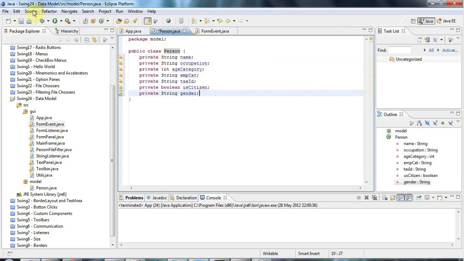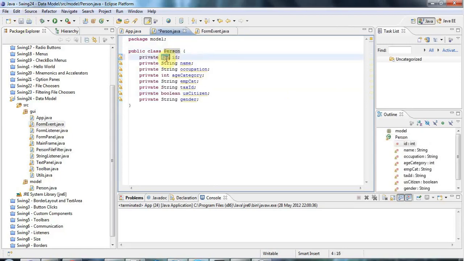So my person is going to have a name, but I'm also going to give it a private ID, and the ID is going to be the unique key of my people in the database, which I'm going to connect up in future. Now string name is fine, but let's take a look at this form actually.